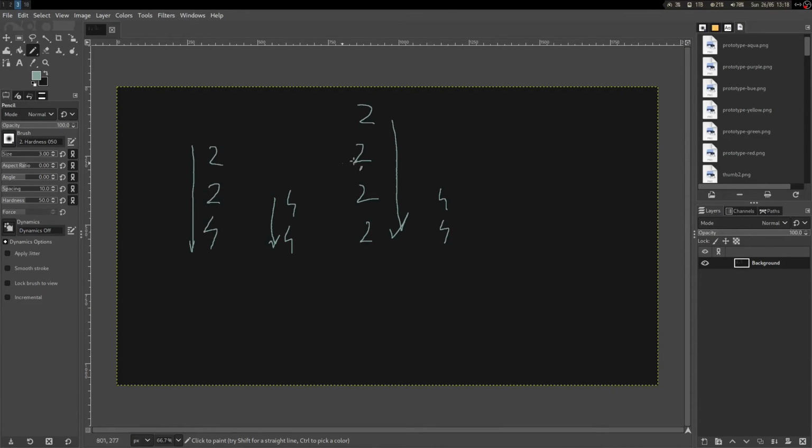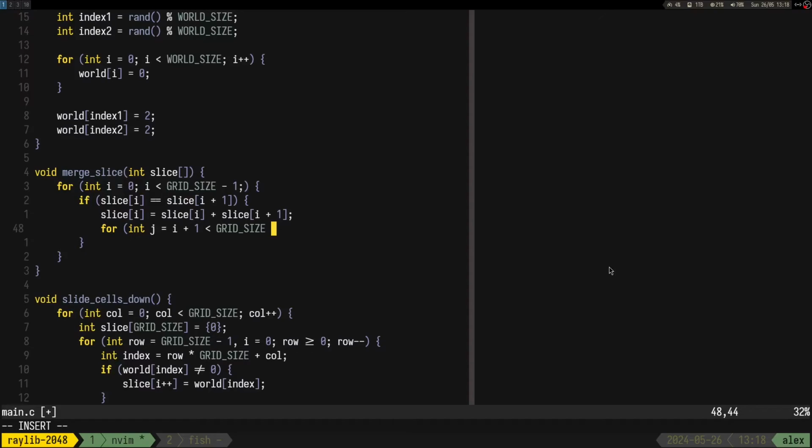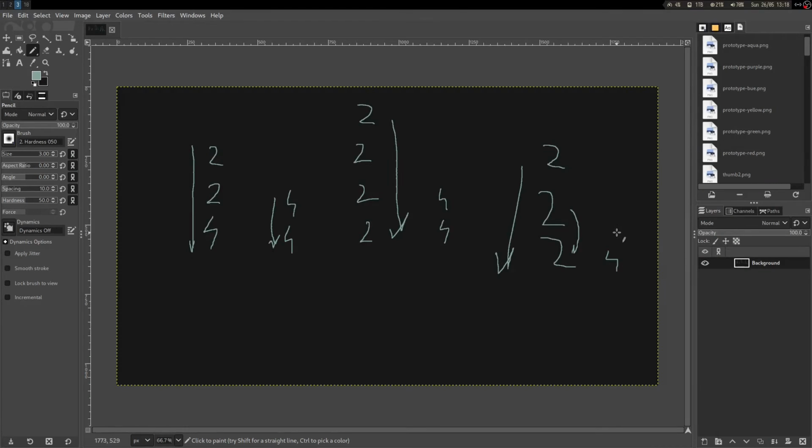So it's something like this. Let's say it's a 2 and a 2, and maybe here is another 2. I go down, so this becomes a 4, and this is the i position. So we look above. What do we have to do? We have to delete this thing and replace it with what's above it. So this thing becomes a 2, this thing becomes what's above, so a 0, so 2 0 0.